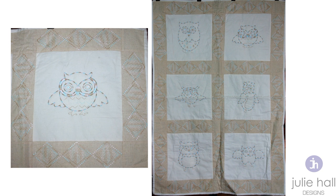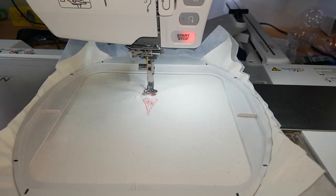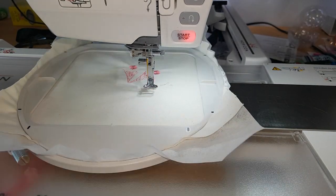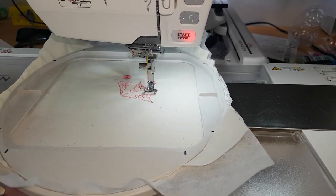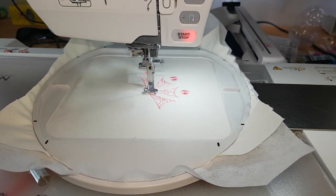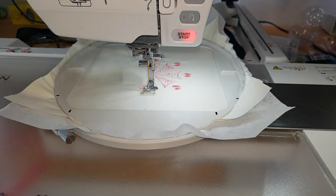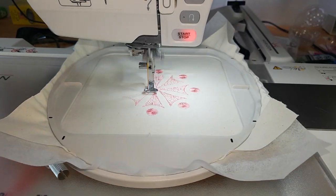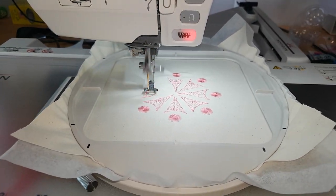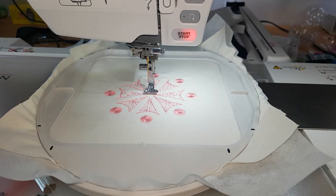Okay, let's get started on having a look at how to stitch these beautiful designs. What you will see here is I have my fabric and my tear-away stabilizer. I also have a small piece of embroiderer's felt underneath my candle wicking, and I find it's important to use the embroiderer's felt simply because it does give those stitches something to form around. The design I'm using is one from the candle wick mandala collection, and the initial stitching is coming around doing a decorative stitch that the candle wicks are going to form around.